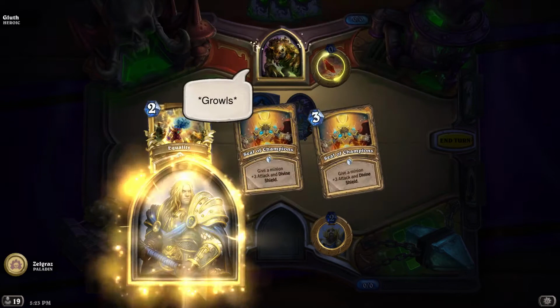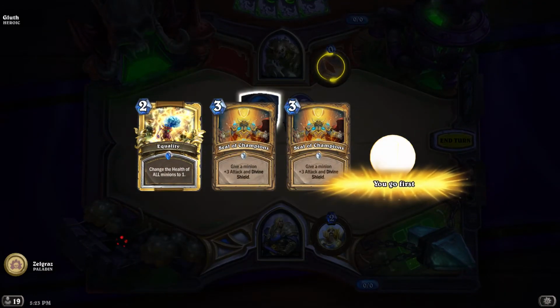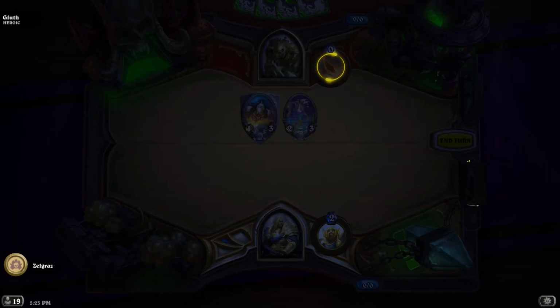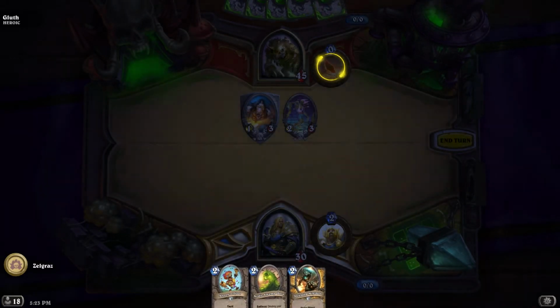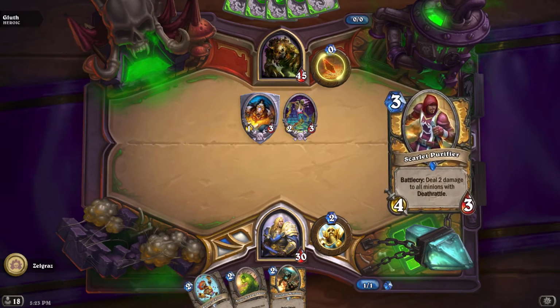If you have a Gluttonous Ooze, throw it in. It'll make this a lot easier. We don't need that as a starting hand. This is acceptable. Alright, we got Scarlet Purifier.